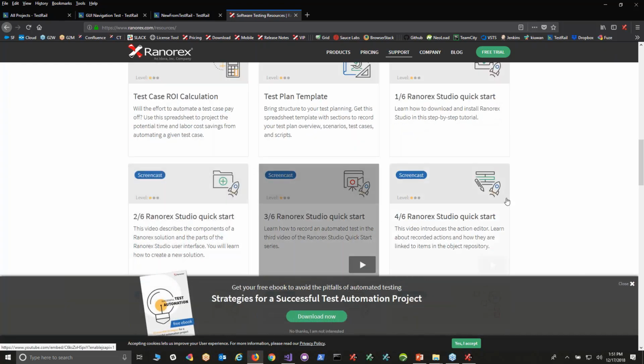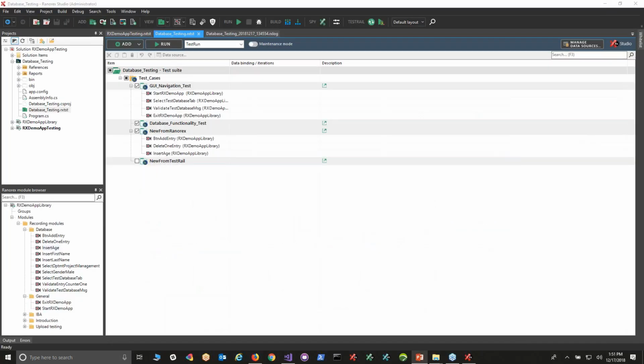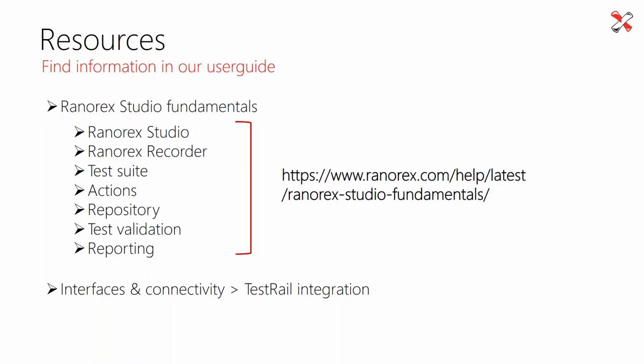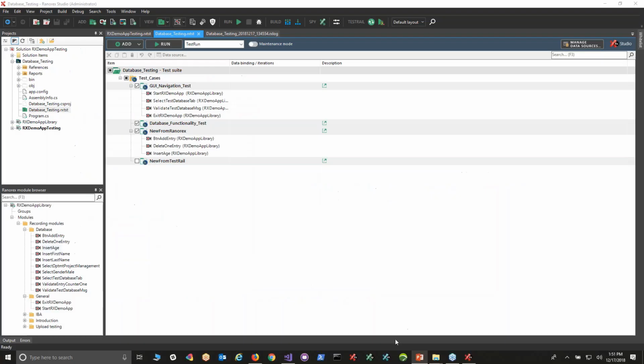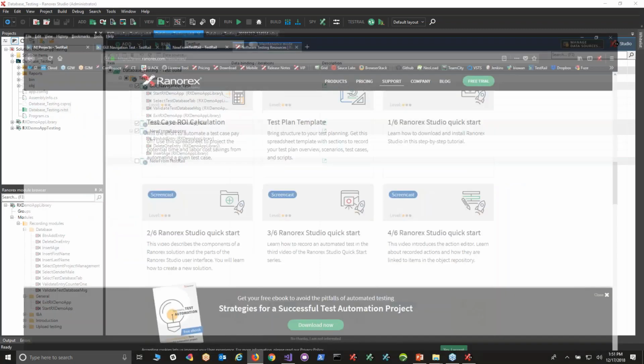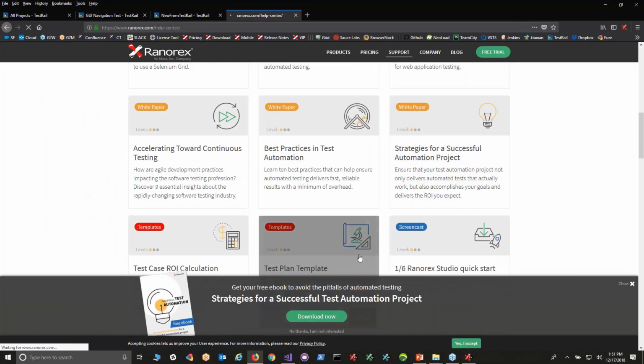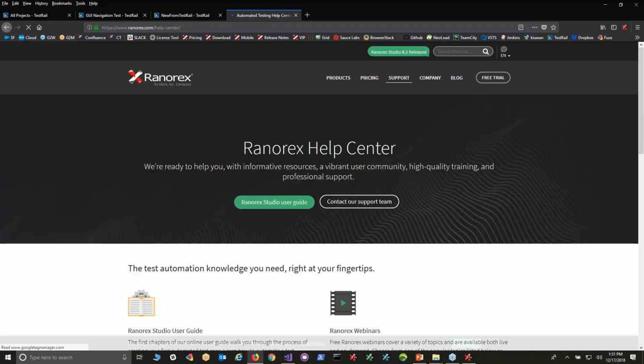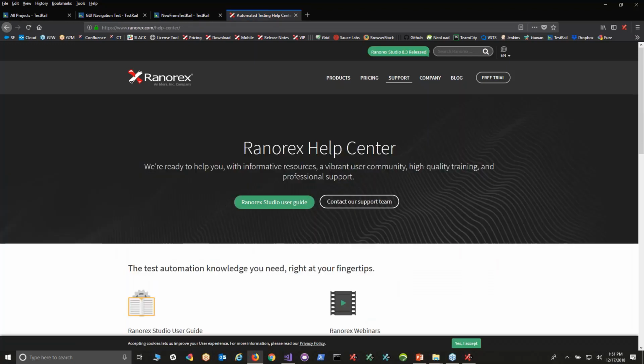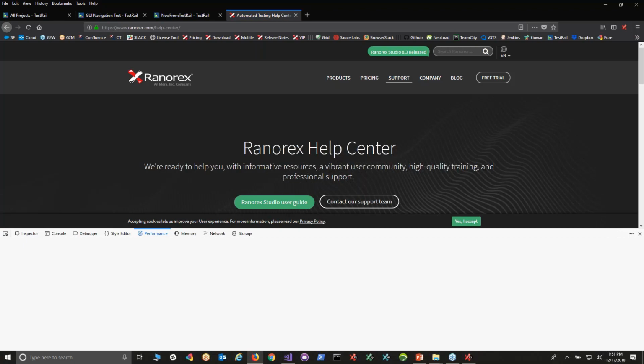But if you look for connectivity and integrations, you'll see TestRail in there as well. Actually, if you go to Support Help Center, that's where you'll find the user guide. Good point, that is a quicker way to get there. Support and Help Center, and there's a big green button. That's a little more direct for sure.